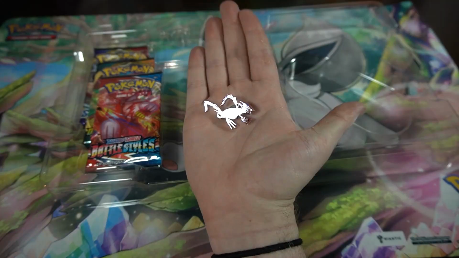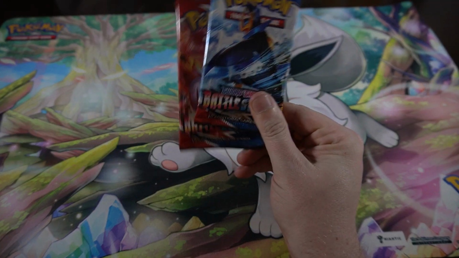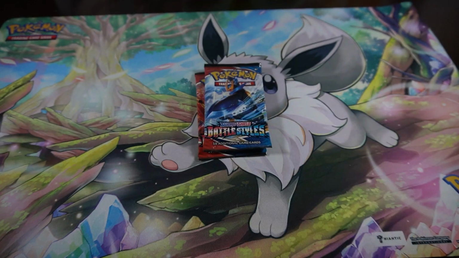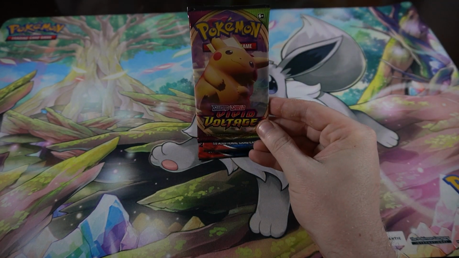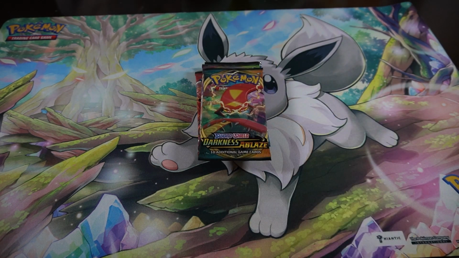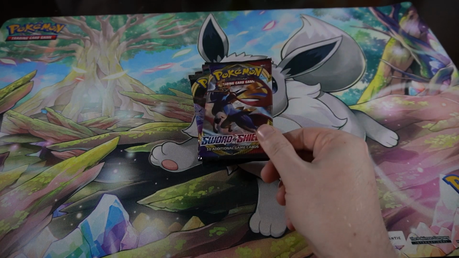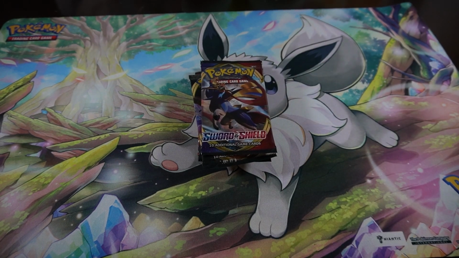promo card, 1 collectible pushpin, and cannot forget, we also have 2 Battle Styles packs, 1 Vivid Voltage, 1 Darkness Ablaze, 1 Rebel Clash, and 1 Sword and Shield base set.